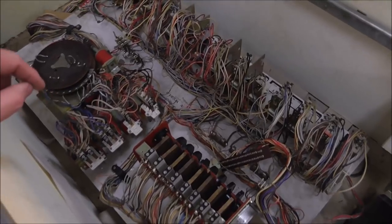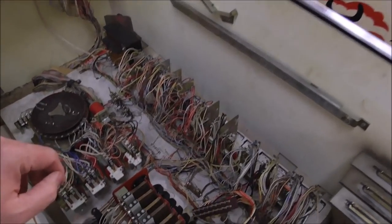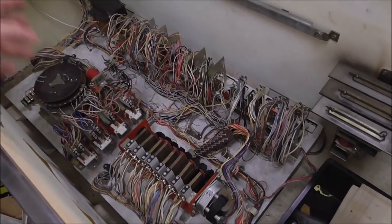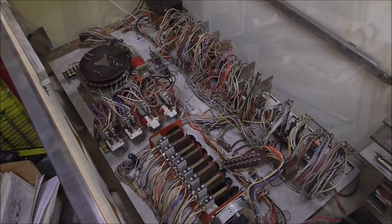But you take those loose. Sometimes there's a couple other screws or something, depending on the manufacturer. And then you can lift that whole board up and set it on the top of the machine where you can get to it a little bit better. And that'll also make it where you can clean underneath it. So let me lift that up out of there, and we'll see what the bottom of the cabinet looks like.